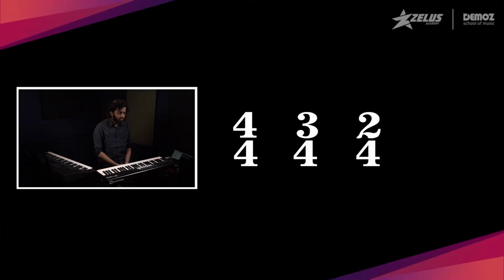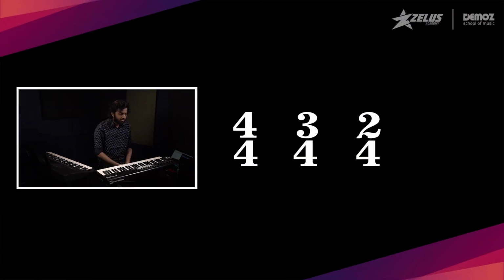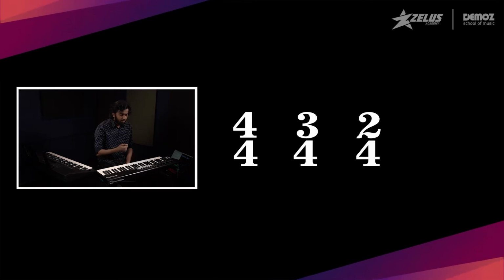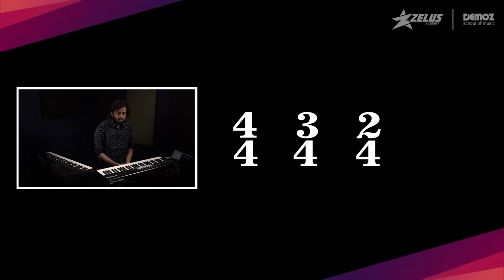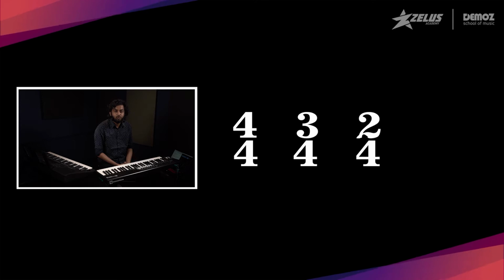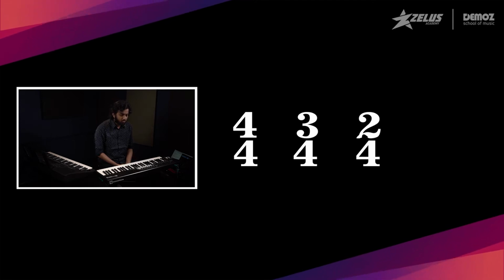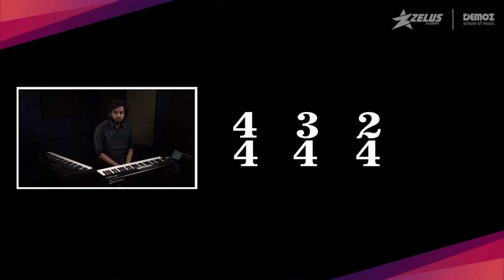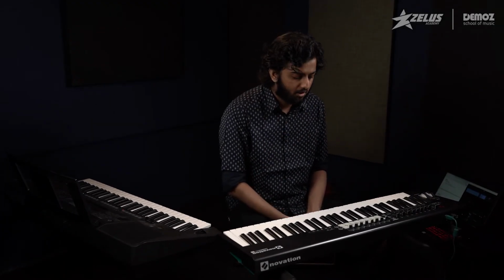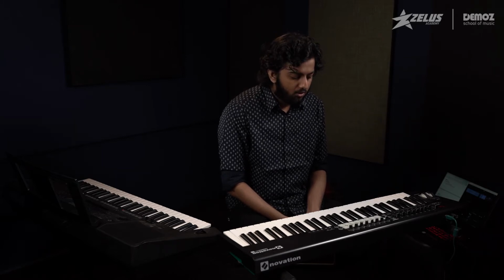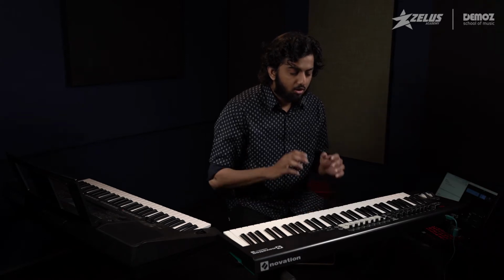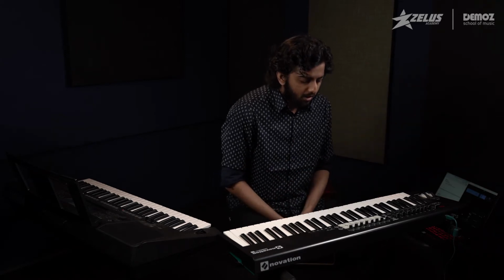So in the last episode, just to revise and recap what we did, we learned 4/4, 3/4, and 2/4, the three basic time signatures you should know. Today, I'm going to explain what that bottom 4 represents. So I told you what the top 4, 3, and 2 represents, right? Today, I'm going to explain what that bottom 4 represents, and also tell you if there are more time signatures that you should know. So let's start with 4/4.